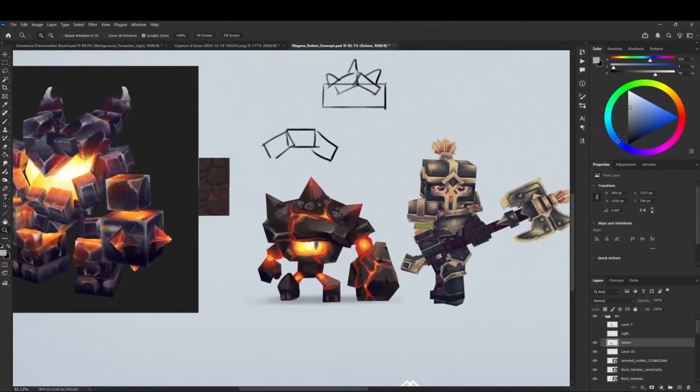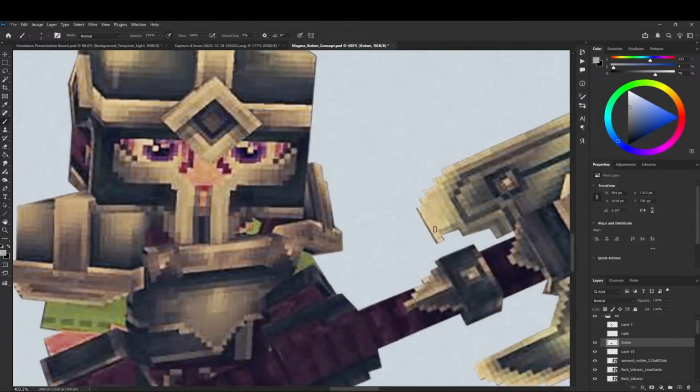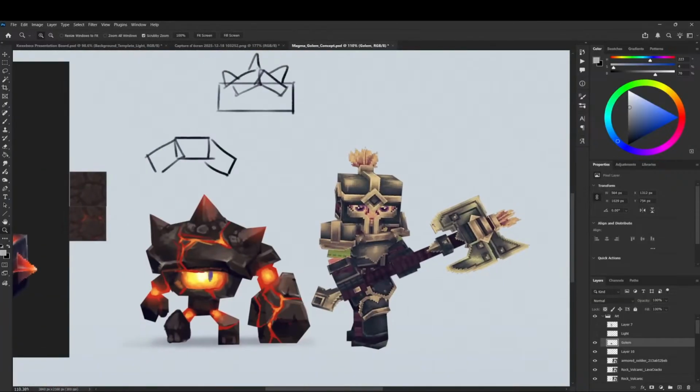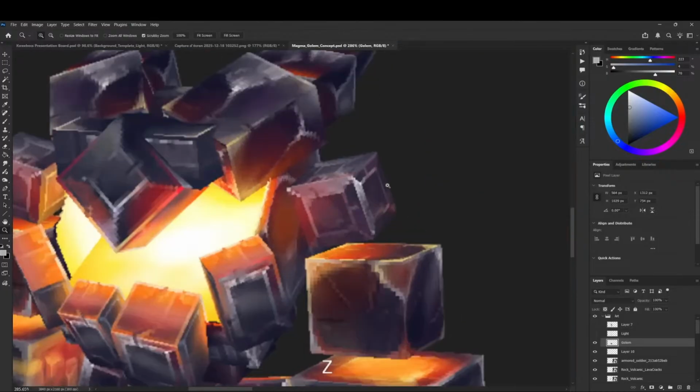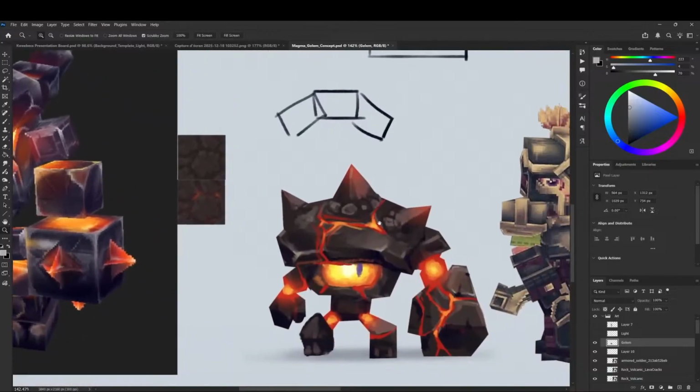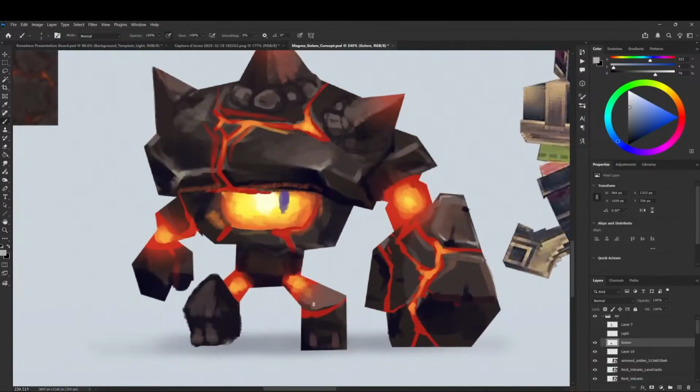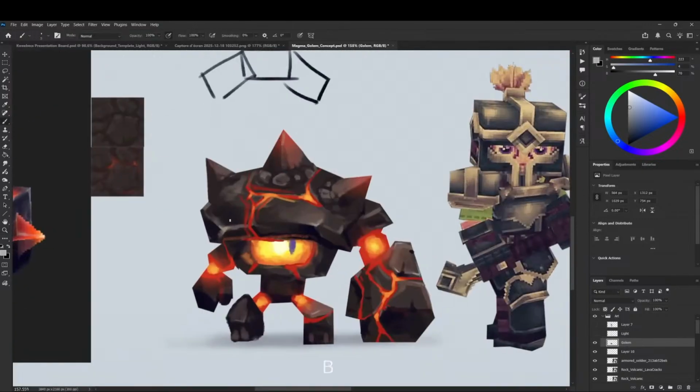Metal is very reflective, so it has high points. This character is lit in a cave, so it's very yellowish. But yeah, highlights in metal are very, very bright, but not that much on stone. Stone doesn't reflect light as much as metal, so it shouldn't be as pronounced. Yeah, like that.